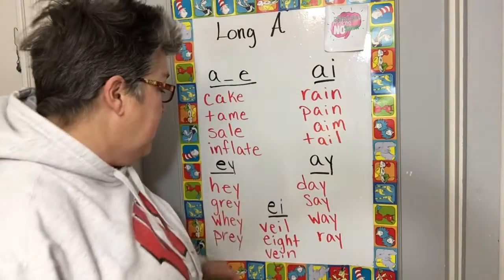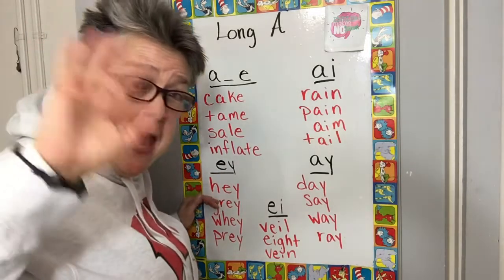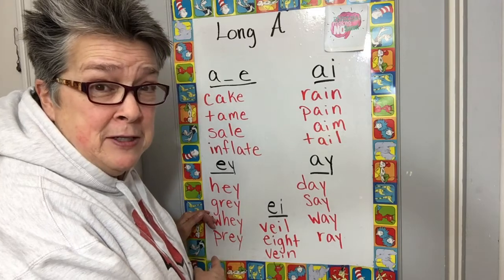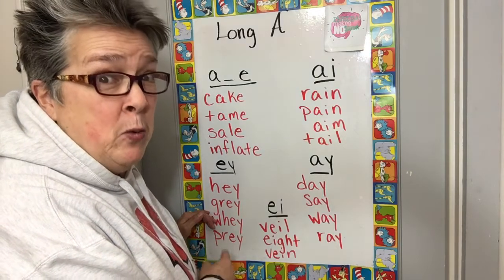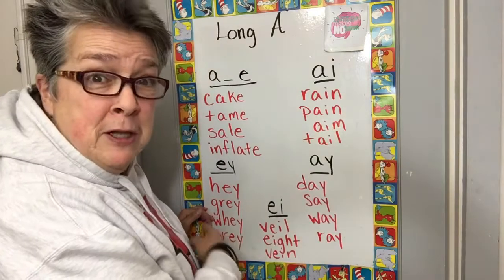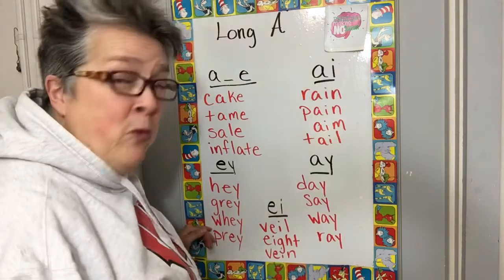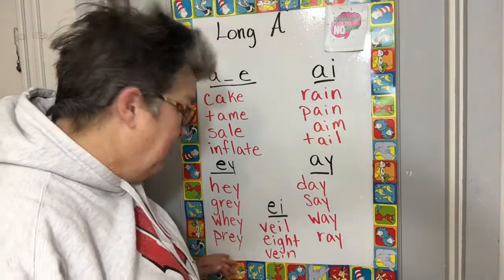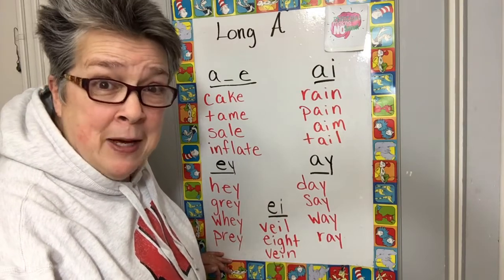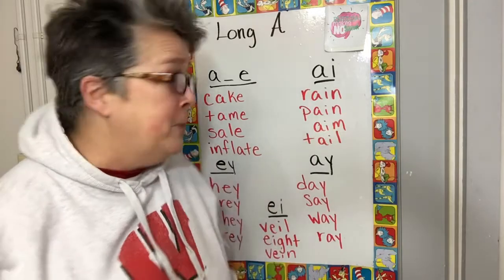Now, finally, here's another one. E-Y as in hay, like hay. Gray, the color. Americans don't spell it G-R-E-Y. Not often. We often spell it G-R-A-Y, which would put it over here. But Brits spell it G-R-E-Y. And so here it sits. Then we have way, like in curds and whey. And prey, you know, predators and prey. Little animals that get eaten by things or killed by things. Prey. Got it.